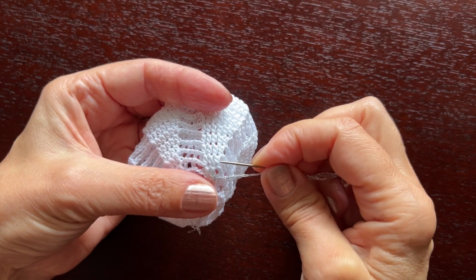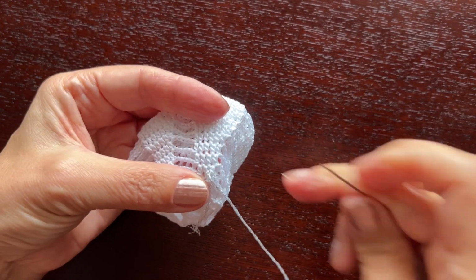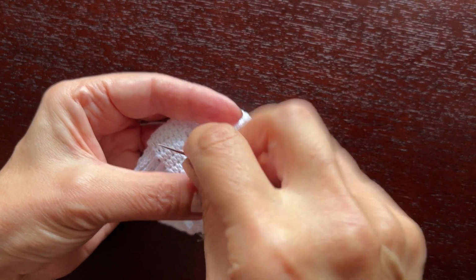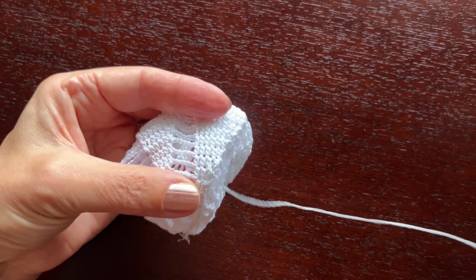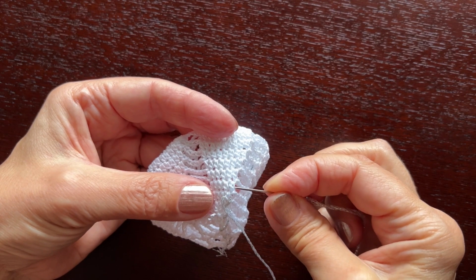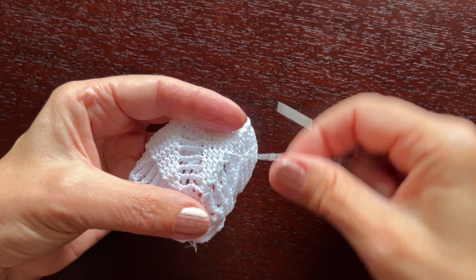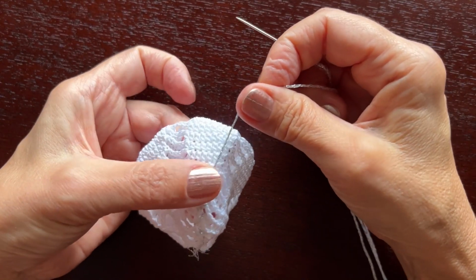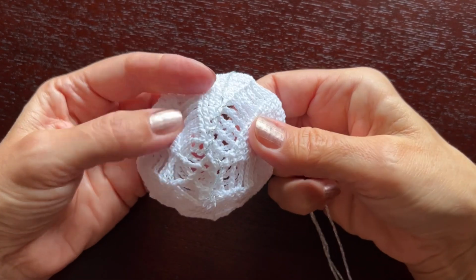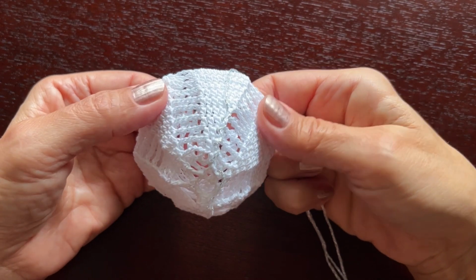Now the next round, the next round, and so on. Try not to make it too tight, but at the same time you don't want to have too much extra thread here. So continue working like this, please, around each diamond.